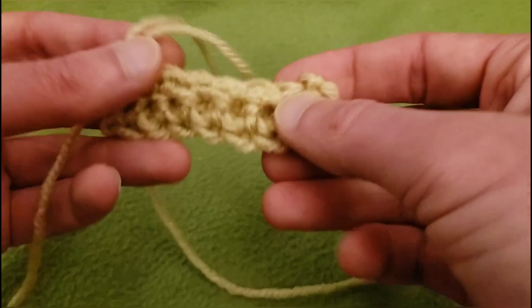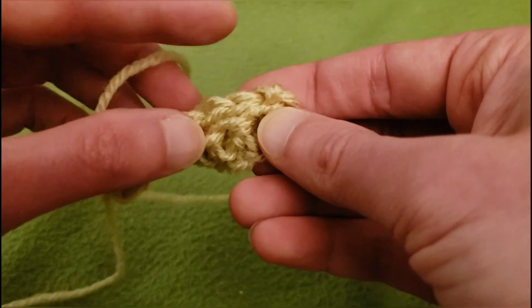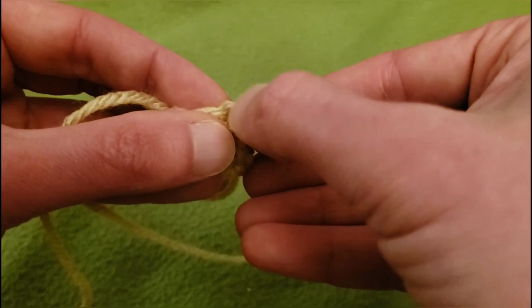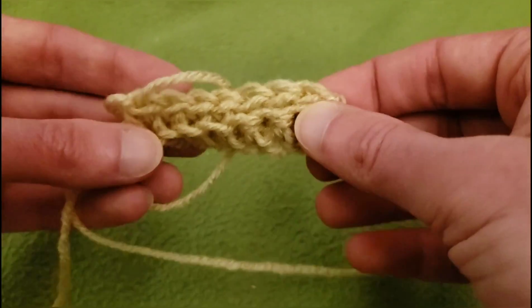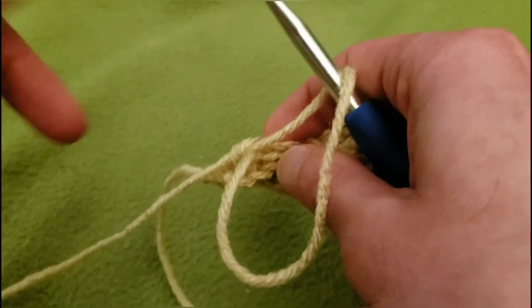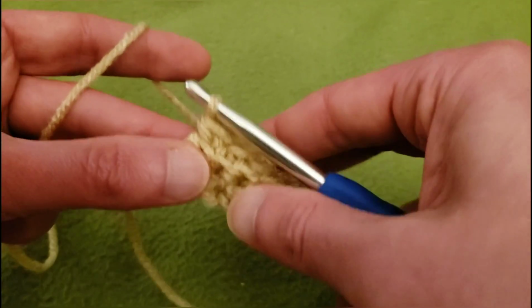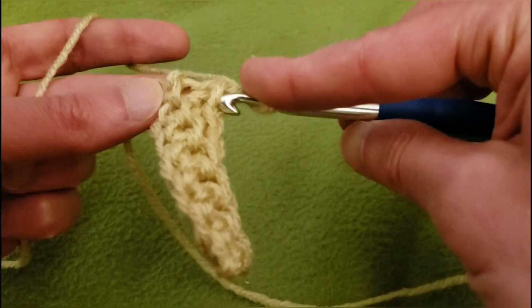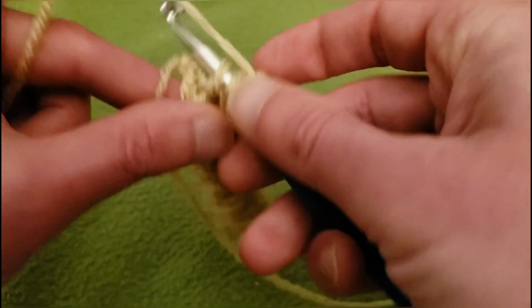All right. And again, I'm going to double count. So I've got 2, 4, 6, and 7. And that stitch at the end always likes to try to hide a little bit, but you got to be careful. Otherwise, your piece is going to shrink or grow if you accidentally add an extra stitch. So let's do another row. Chain up 1, going through that front loop and the loop below.